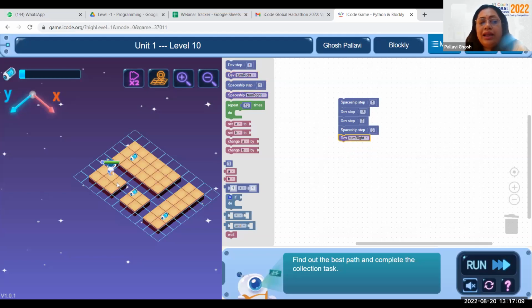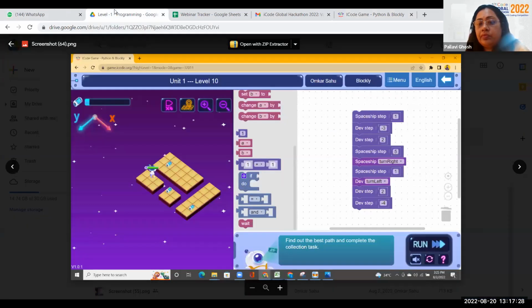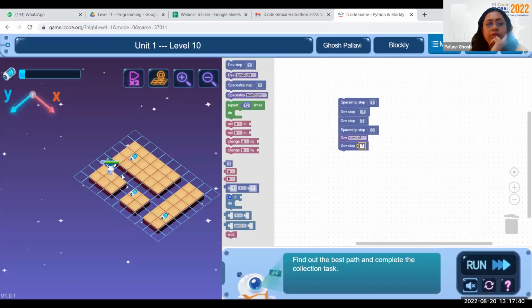If it turns left, it will just look front, and then it can walk 2 steps forward. If it is coming 2 steps forward, then again it has to take 1 step right. 1, 2, 3, 4, and 5.